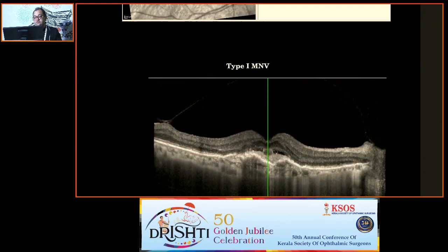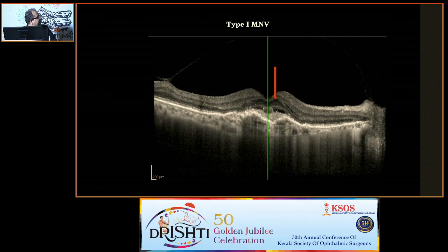Now in this, if you look at the individual elements, this arrow shows the area of intraretinal fluid. This is the subretinal fluid. This happens to be the subretinal hyperreflective material. This is the area of backscattering from the fibrovascular PED, and this happens to be the thinned out, compacted choroid, as opposed to a pachychoroid, which is seen in PCV and its variants.